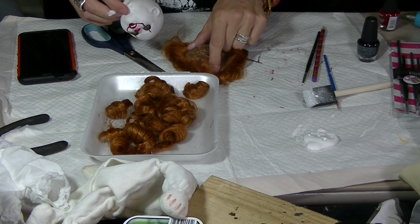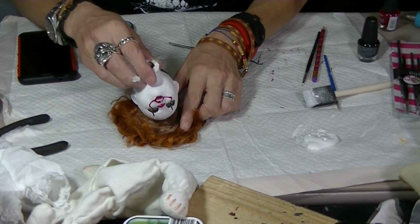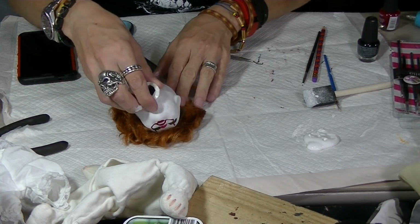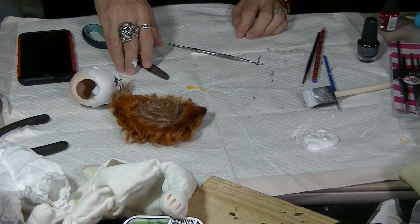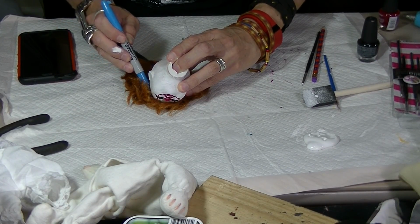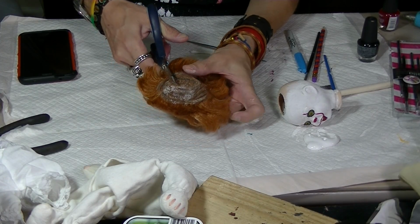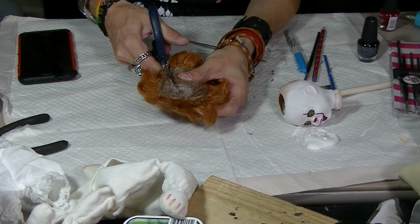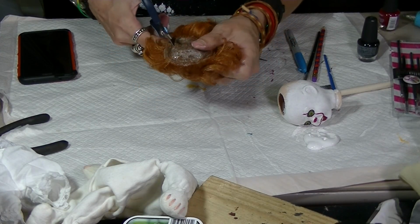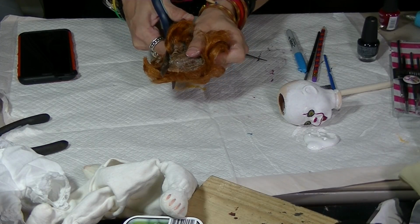I'm going to mark on the bottom side of this wig, right here. I'm going to mark the shape of this hole so I can work around it. If my theory is correct, I would go through here and then bring it straight out.